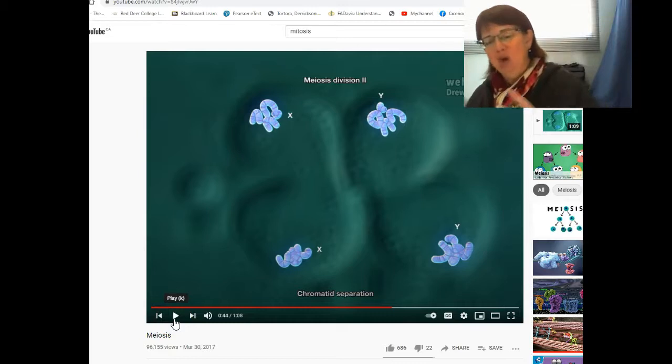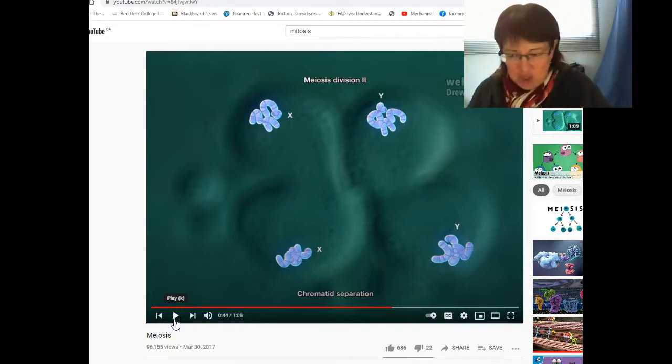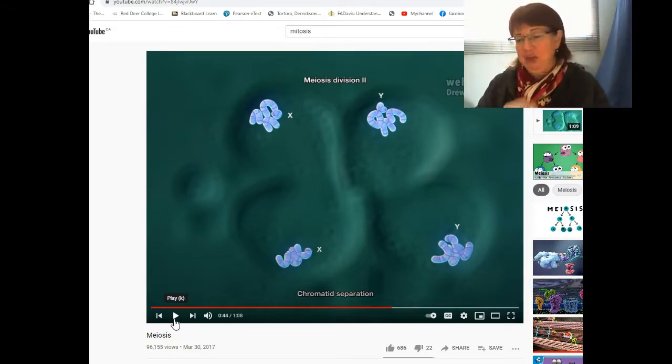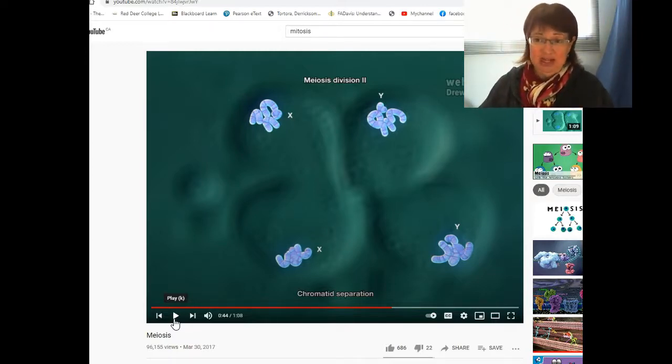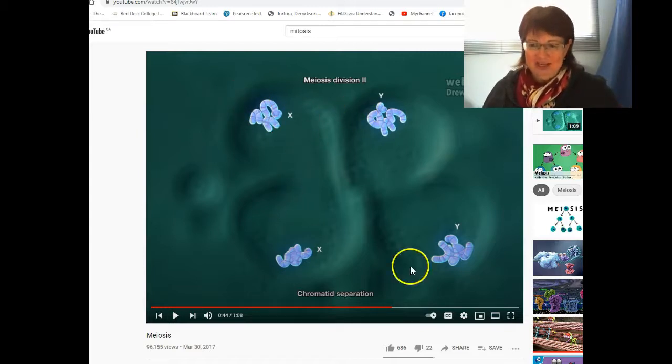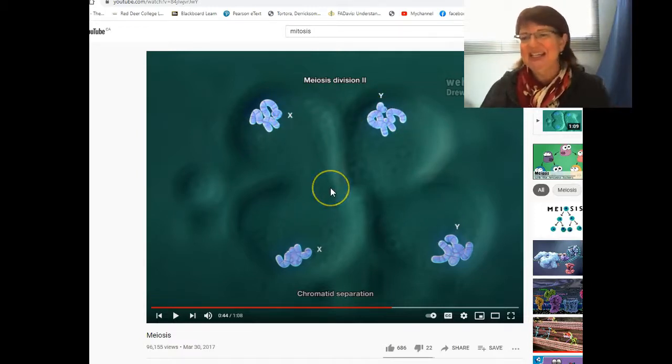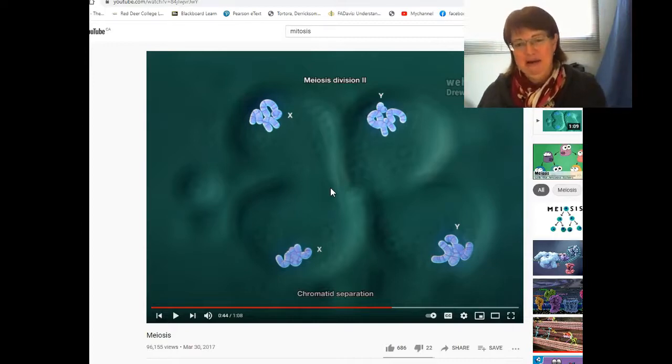Okay, so let's compare the overall process. With meiosis, you start almost the same as mitosis. You have a duplication of the chromosome material. There is some what's called crossing over, which allows for a little bit of mixing. Then you have 2 divisions. So it divides, separating the chromosomes and then separating the exact copies. And what you end up with in this situation is 4 cells, and each of these cells is genetically different, and each of these cells contains half the chromosome number of the parent cell. So now you have, in this case, sperm formed, and then these chromosomes can be packaged, given a tail, and you have sperm.